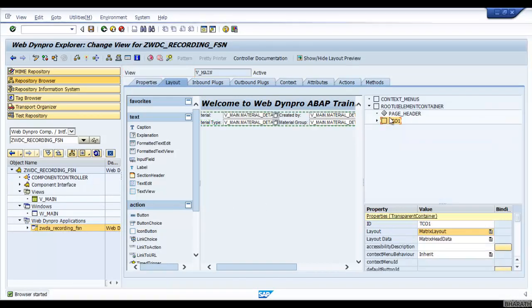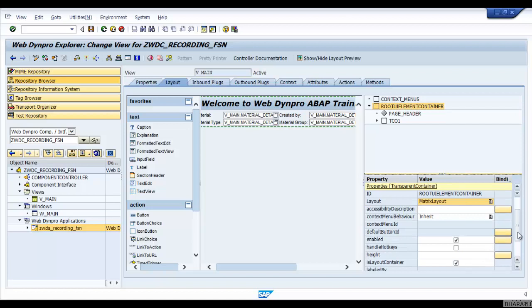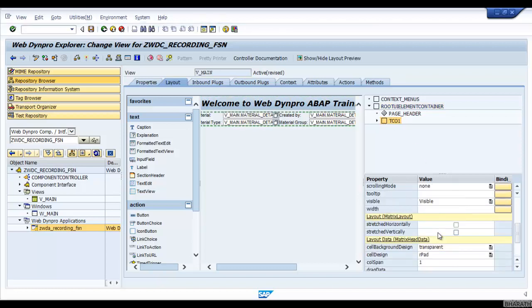Now another thing I can do is set the root UI element container height and width to 100%. Now for the transparent container also you can say width as 100%. Now save it and activate it.